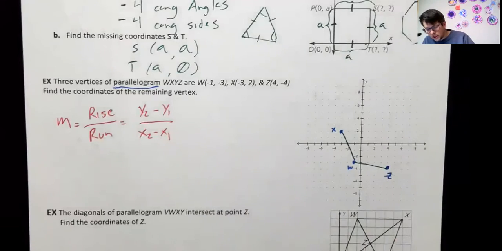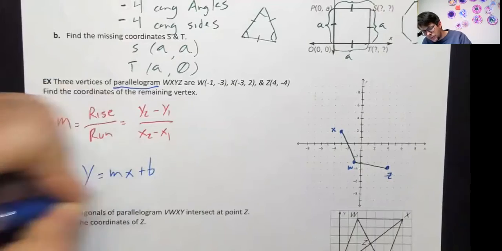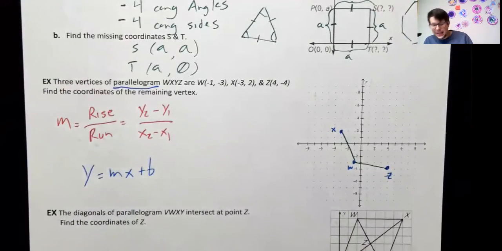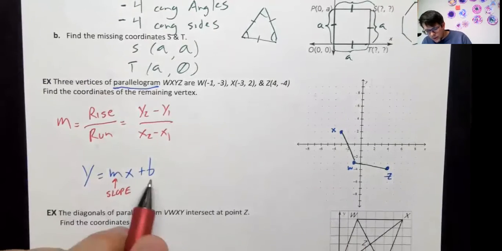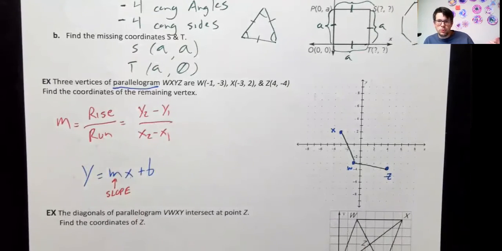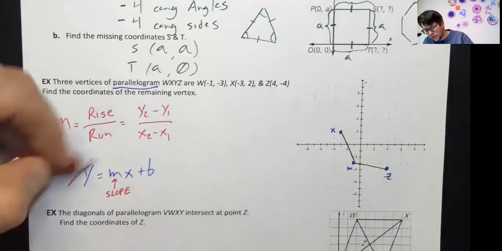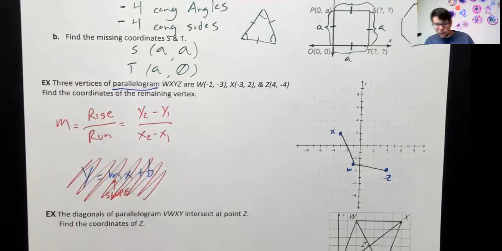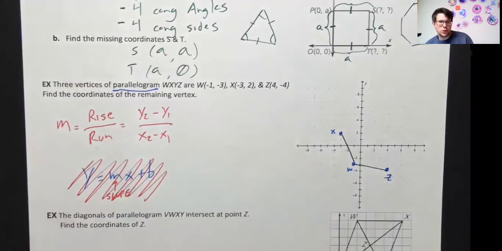Something I don't need you to think about is this. Most of the time when I mention the word slope, this is the first thing that comes to students' minds. It's got slope in it, that's for sure, but it's also got a lot of other things in there, and we really don't need those. So if I'm only talking to you about slope, then we want to really focus on slope. So thank you so much for remembering about slope-intercept form, but that's not really what we're here for today. Okay, let's see if we can use slope.